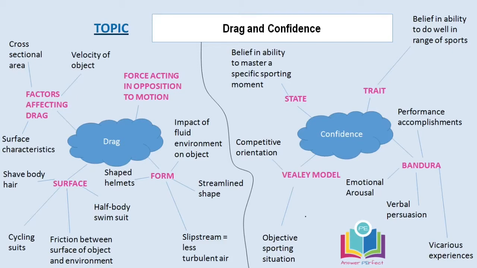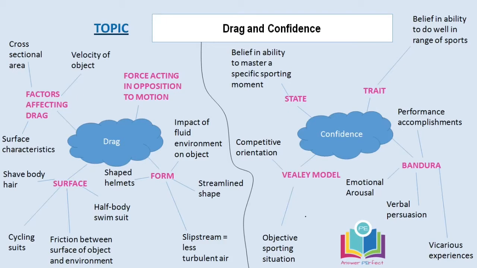The player would then recall what they've done before, and make a judgment. They would make a subjective judgment, and this would influence the confidence that they would then have in this situation where they're about to take a penalty. If the judgment is good, then their trait confidence would increase, and also their competitive orientation would increase. Now, the competitive orientation is how much somebody is drawn to challenging situations.